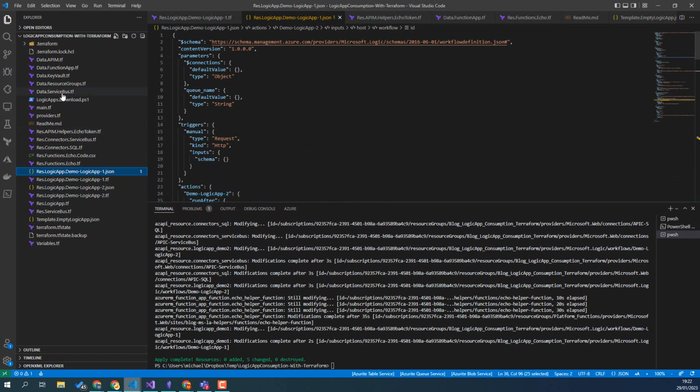Now, in the next video, I'm going to have a look at some of these other Terraform files. And one of the things I quite like about this approach is being able to create an Azure Integration Services solution rather than just a logic app solution, and I'll show how we'll do other things with this.